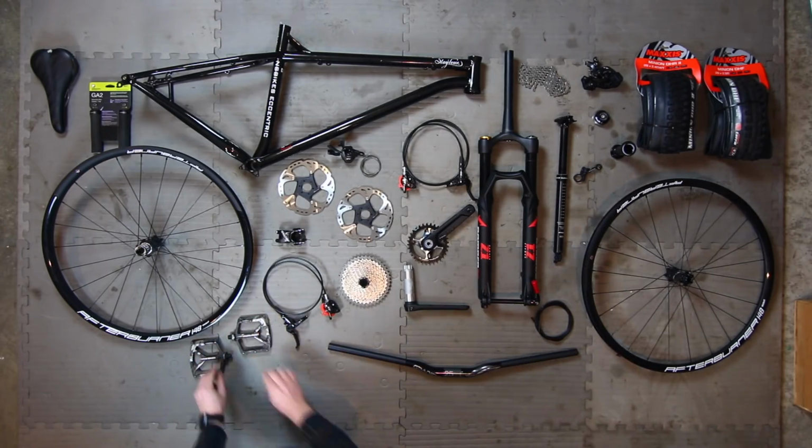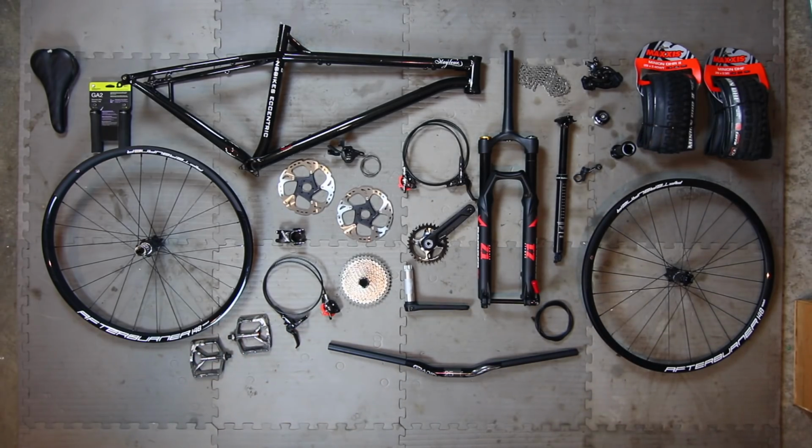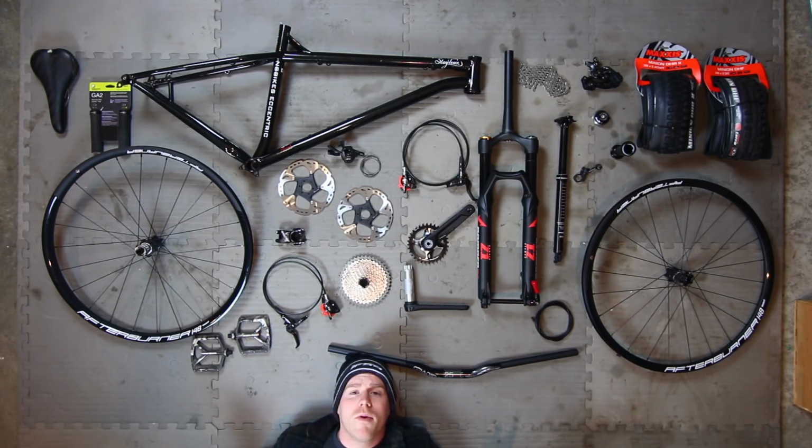Last up, we got the Kona Wawa 2 pedals. These things have been awesome for me and I'll keep using them until a better pedal comes out. So that about wraps up everything that's going on the bike, and I think it's an awesome build.